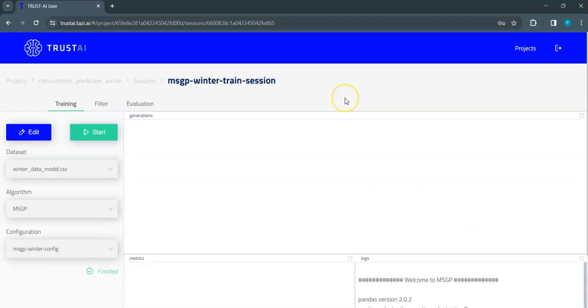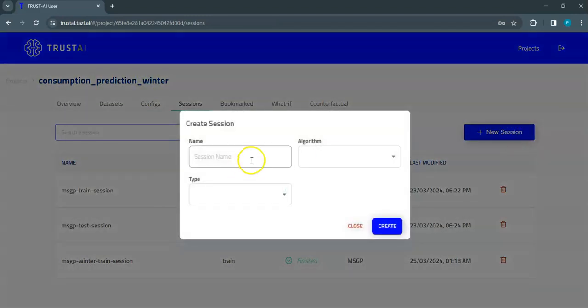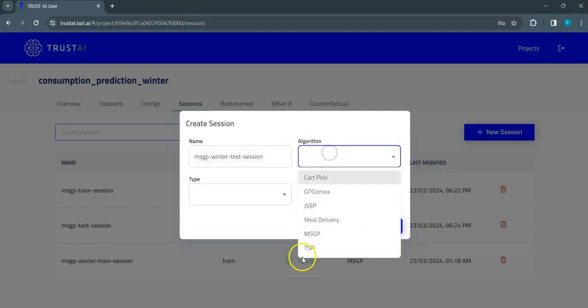So now once we have completed the training, in the training session, we can create a test session. So we again go to the sessions tab and create another new session. So when we create a new session, we can create a test session with whichever symbolic expressions we have generated with training the model. So we create a test session over here, and we select the algorithm which we have trained our model on.